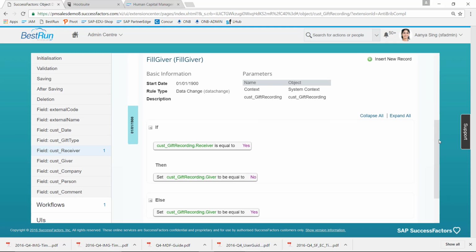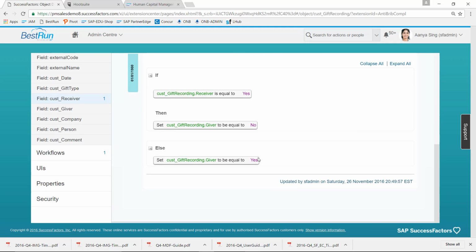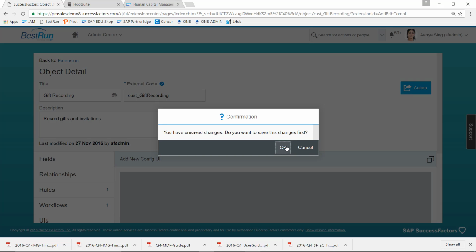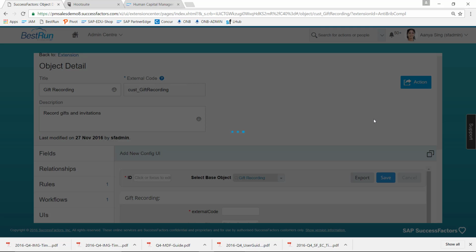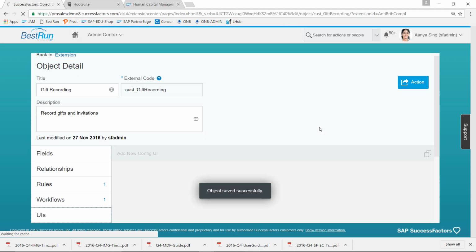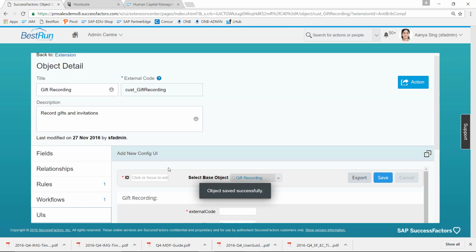So we've got a rule, we've got a workflow, we haven't got a UI yet. UI is actually quite simple. Yes, of course we want to save. We have to give it a name, which surprisingly is gift recording.